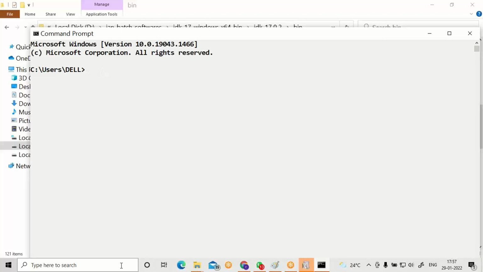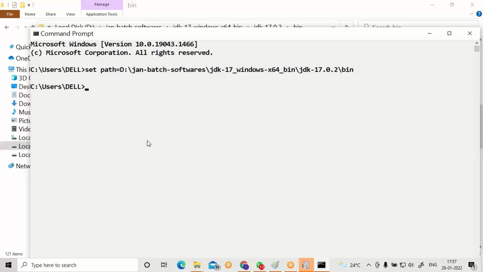Sorry, before that, set path is equal to. I'm specifying the location. Right click, whatever you copied. Now you can trigger the javac command. Let me find out the version. Absolutely possible.